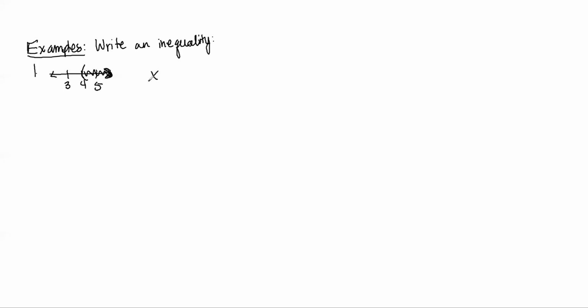So we want to figure out if we want a less than or a greater than. Well, we have everything greater than this number shaded. So we're going to have a greater than, and our parenthesis here is at 4. And there's no equal to symbol because we don't have a bracket, we have a parenthesis. And that's all they're looking for in that one.